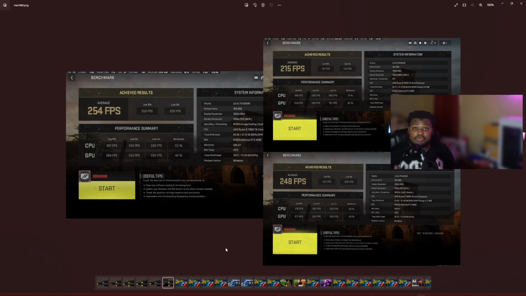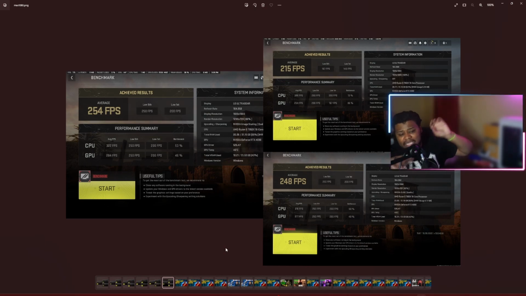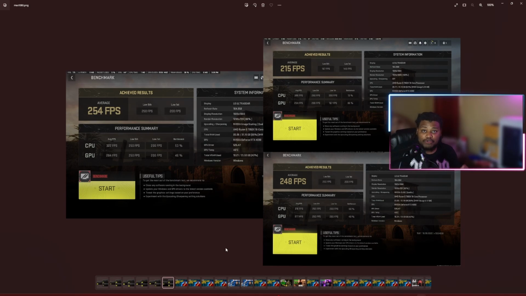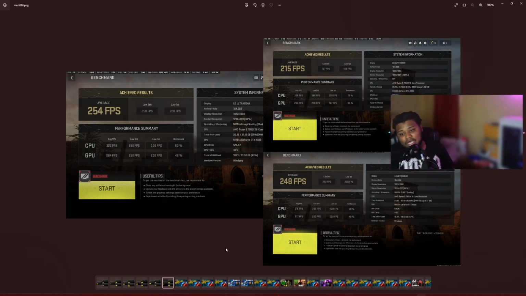And what I'm talking about is when it goes to NVIDIA presets, it has a bunch of things. Make sure you do not choose DLSS. Make sure you choose image scaling. That's what I chose. But let's get into this.